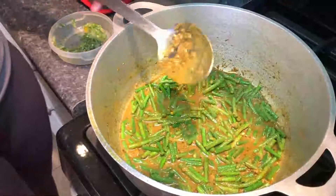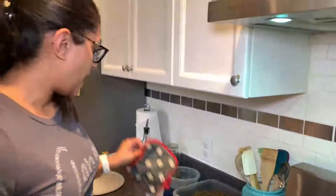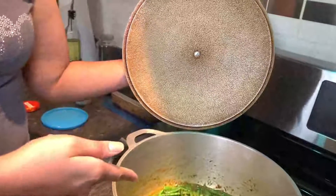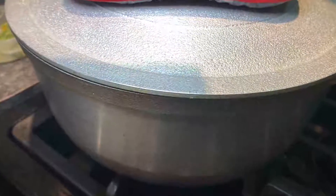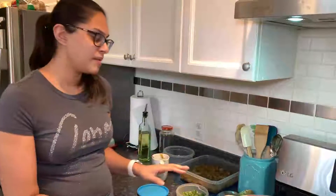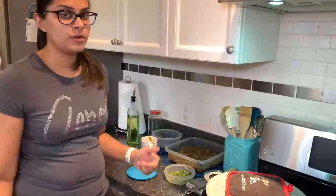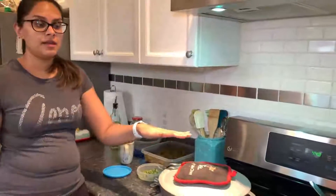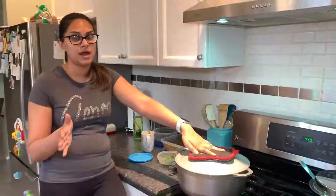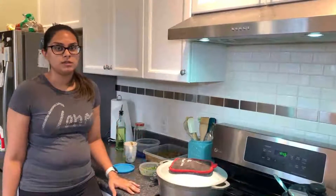Let that come up to a boil, then cover the pot and let it cook — about ten minutes. Then check for doneness and season for salt. Shrimp only take two to three minutes, so I'll add those after. If you're cooking chicken, after about five minutes you'd add your potatoes, since they'll cook at the same time. Make sure you're cutting your potatoes approximately the same size as your chicken pieces so everything finishes together.